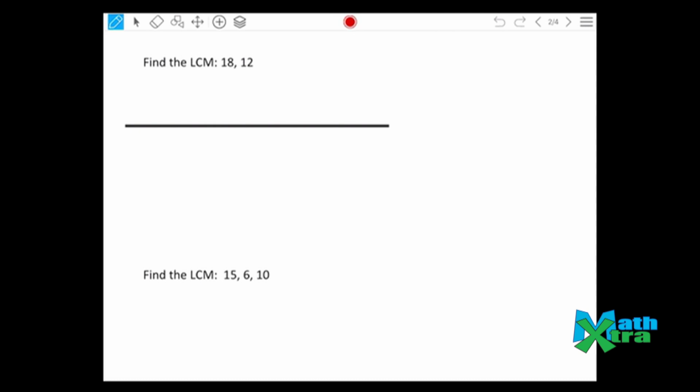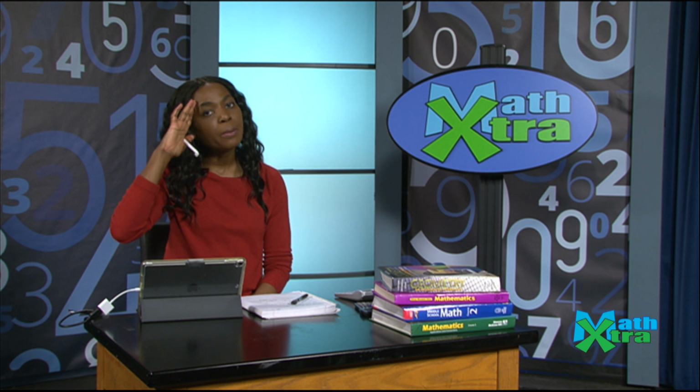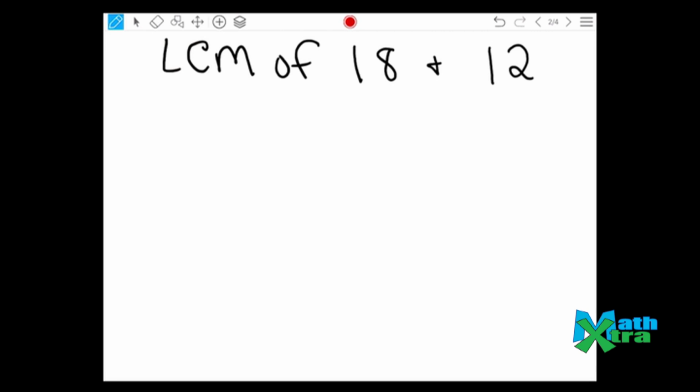Now we're moving over towards least common multiple, or LCM. That is just the shortest version of least common multiple. Remember, you have to use your math intuition. There is going to come a point where you need to stop, because remember, multiples can go on and on and on forever. Now let's review LCM, or least common multiple. Remember, multiples can go on forever and ever.